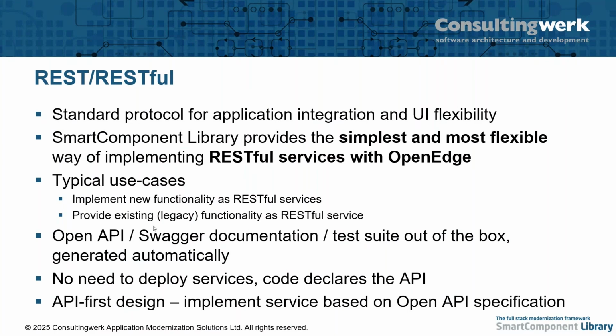That allows us to do an API-first design. So we implement services based on an Open API specification. If a customer has a requirement to integrate with another application, and therefore might have to implement a certain set of services based on a Swagger file that has been provided by the business partner and not by your own design.